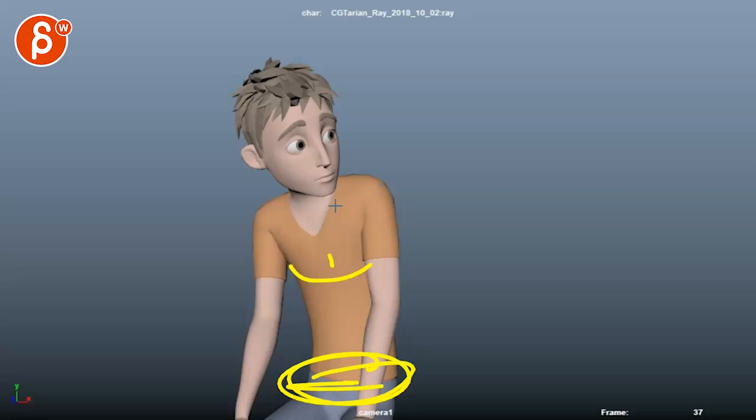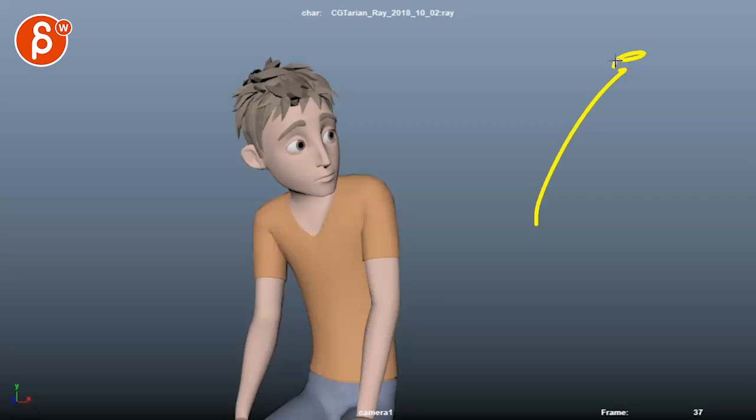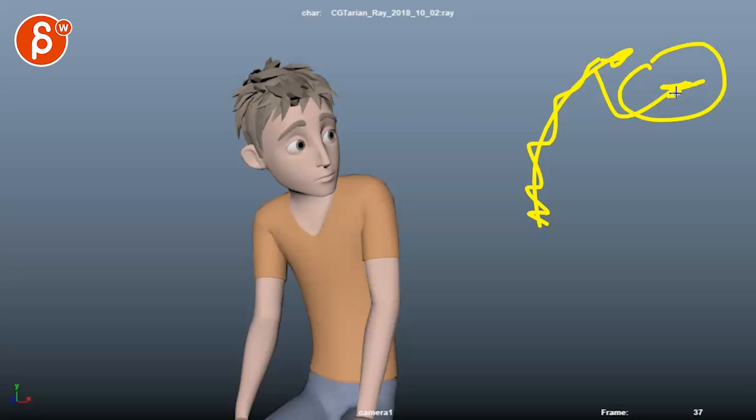If someone is standing you might have more side-to-side movement to keep alive in the root. If someone is leaning over with an arm pointing this way as a moving hold and it's more realistic, you'll have more movement in the looser parts of the body. If it's cartoony and the focus is on the face, I would hold the body fairly steadily so the face has the most subtle movement — the only thing that moves — and the audience's eye goes there. If a character holds something important, stiffen everything up to that area so the ambient movement draws the eye to the focus point.